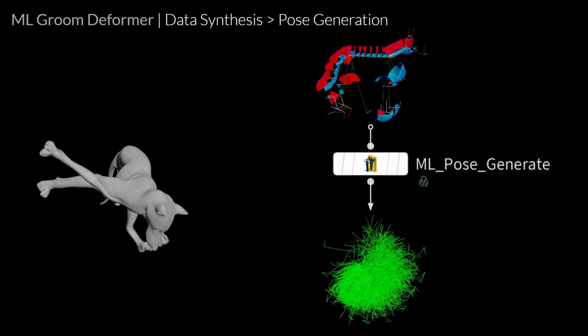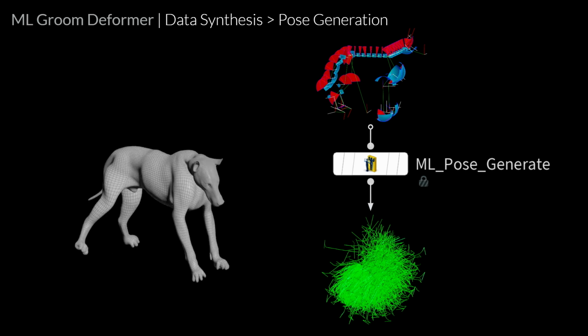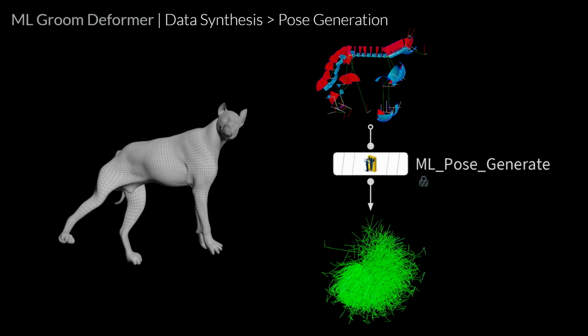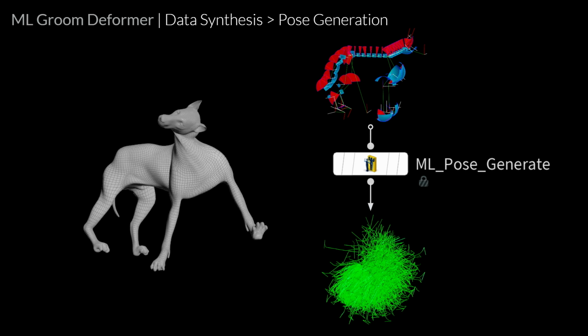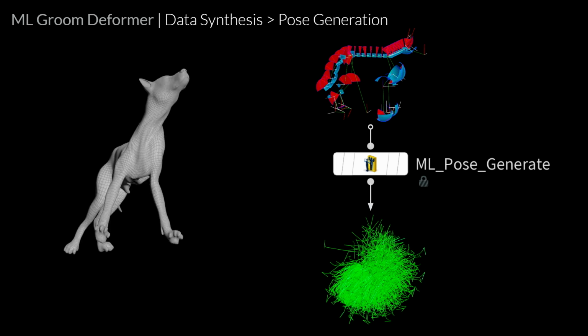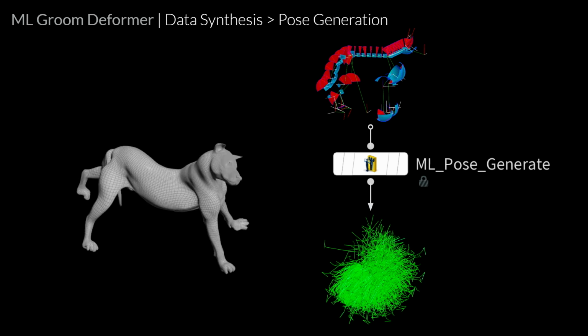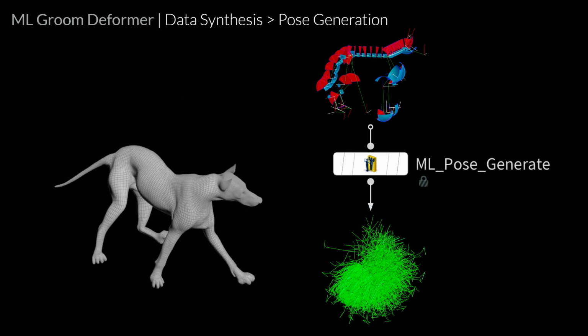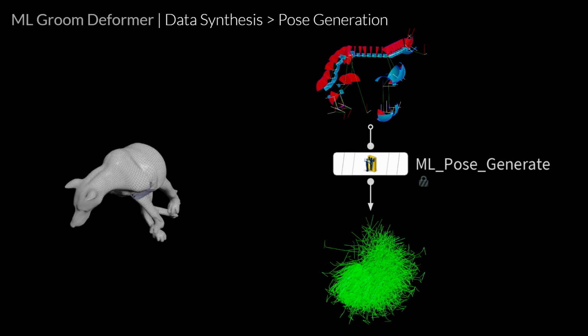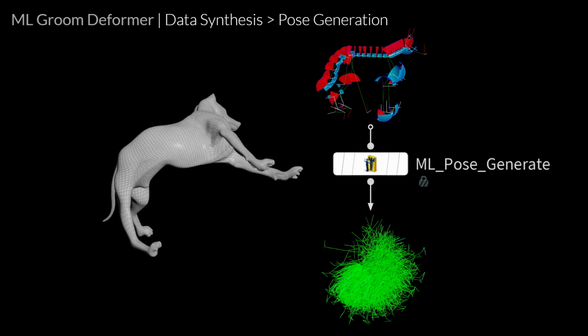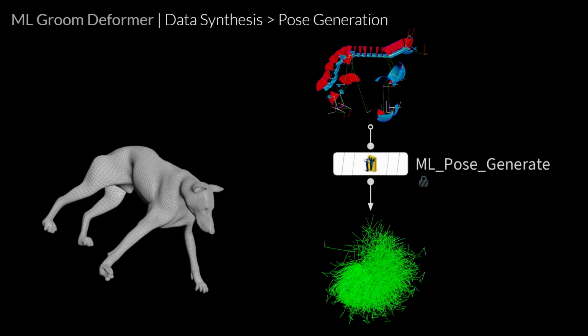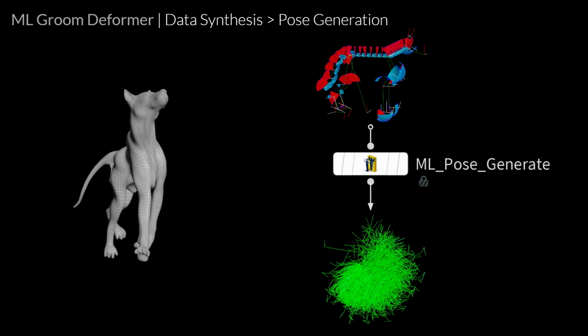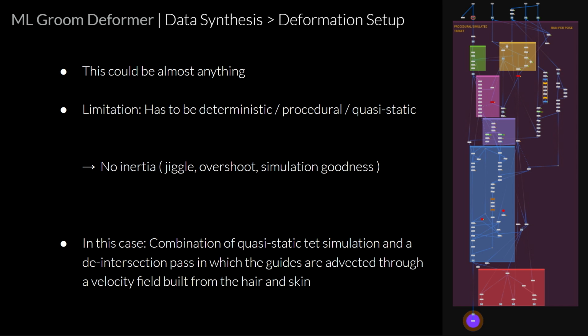So the first step, as I said, is setting some joint limits, and then there's a new sub, the ML pose generate. It's just a utility sub that helps you generate a bunch of poses. What you get out of it is basically a huge cloud of all your rigs that are rotated in different orientations randomly. You generate, let's say, 5,000 poses and use those to then simulate the correct result.